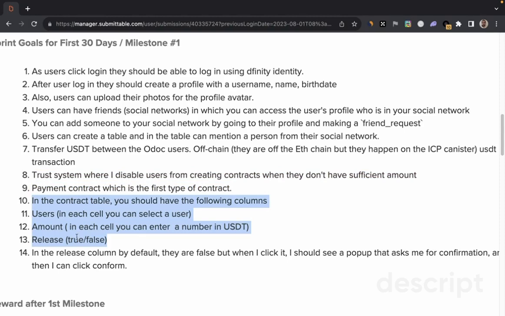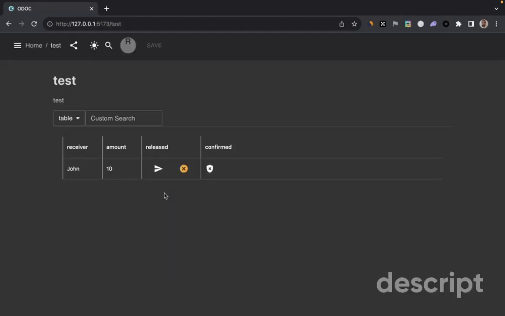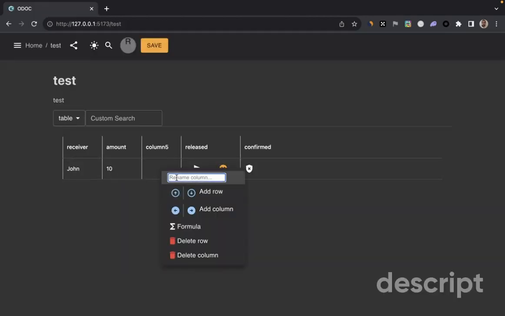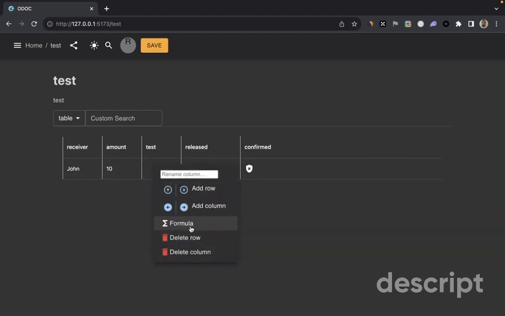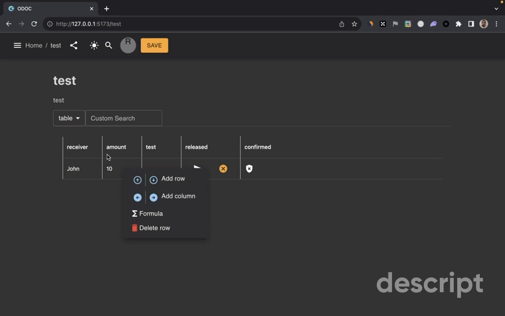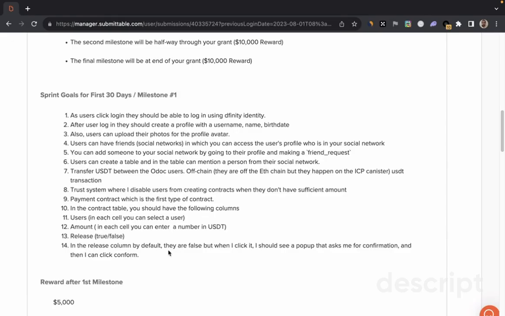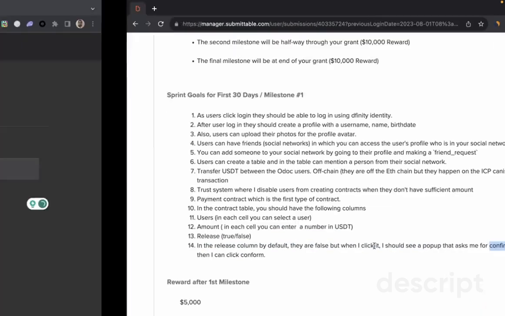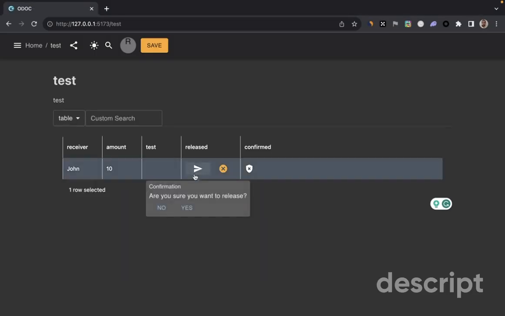Now about the columns, I can add a few more columns. I can rename them, of course, and you can notice that I can delete this column and I can rename it. These columns, I cannot rename them, I cannot delete them because they are the contract columns. Now, last but not least, you have the confirmation, which we saw right here. So you cannot just click it and everything will go. You can have this confirmation and it will help you to secure your front end at least.